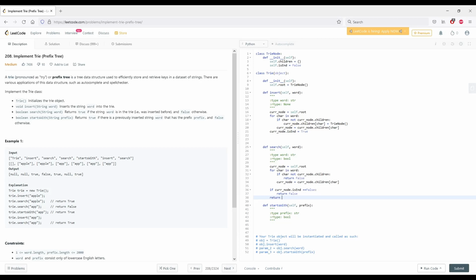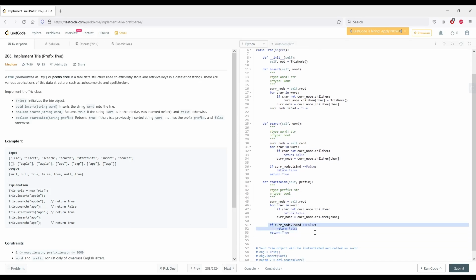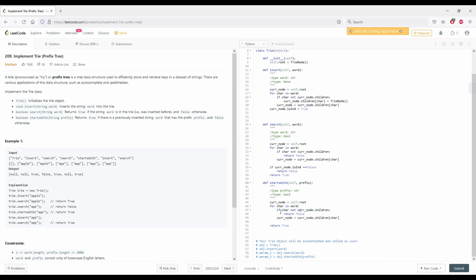Else we'll return true. And for starts with, pretty much the same as this, except we don't have this condition here. We just want to make sure that the prefix exists in this trie.